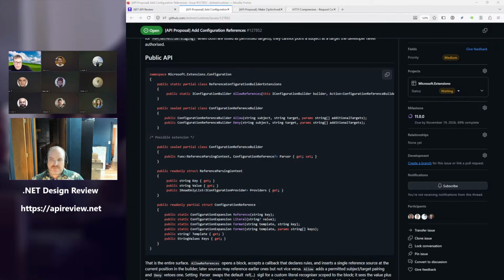And this method actually adds a configuration source and provider, which is responsible for managing the references, and it configures it. And the configuration really has two methods. One is Allow. You say that a key is allowed to reference other keys, one or more. That's why the additional targets.